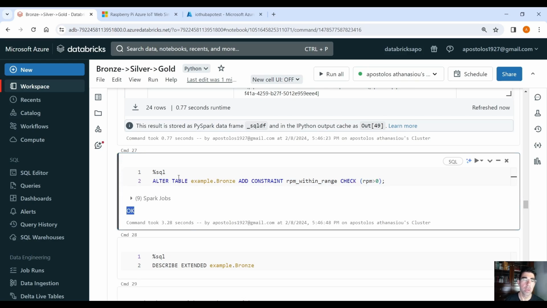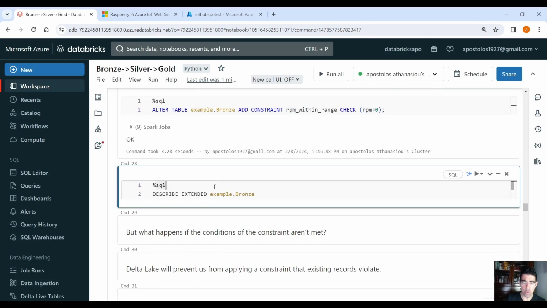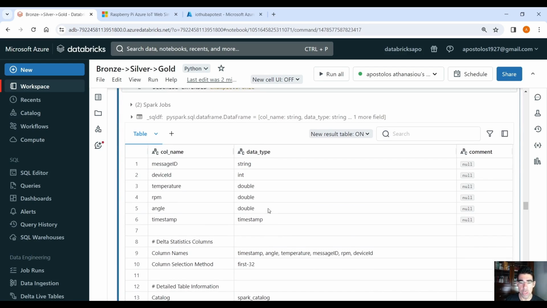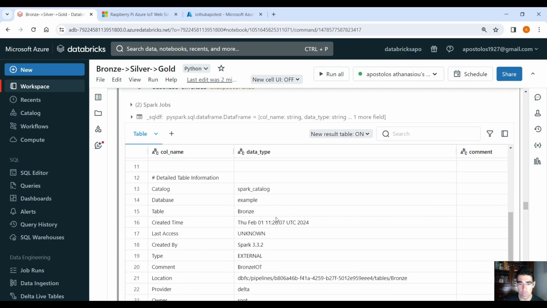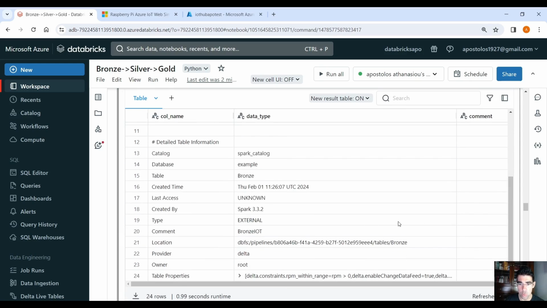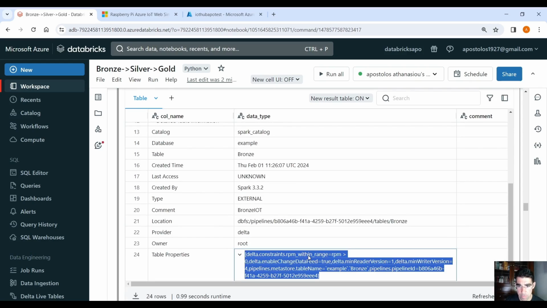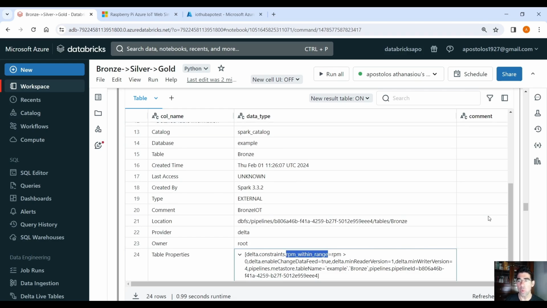As you can see, that was fine because every value in the RPM column is greater than 0. Let's describe the table again and we will see the constraint mentioned under table constraints, as you can see.